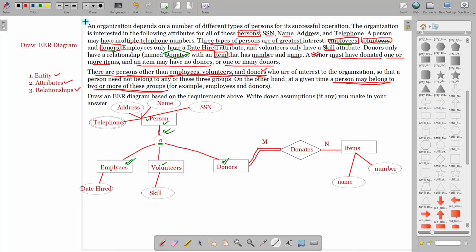Besides, from this description, if you are asked to draw an EER diagram and you are given that in your EER diagram there should be a disjoint or overlapping constraint, or there should be a single participation, optional participation or mandatory participation, so these are the constraints you can draw in an EER diagram, and if you are given the constraints you can draw your own EER diagram.